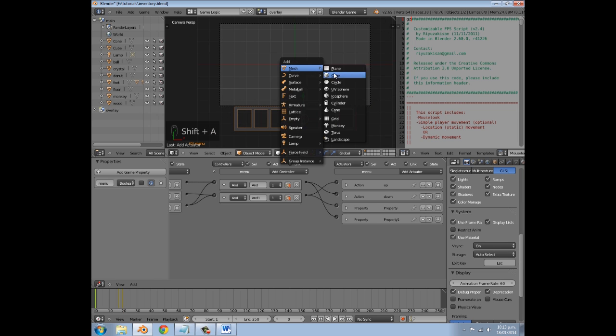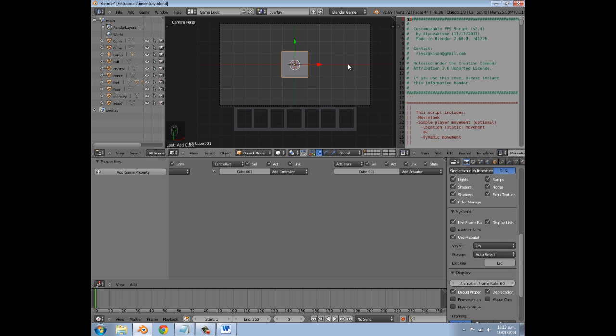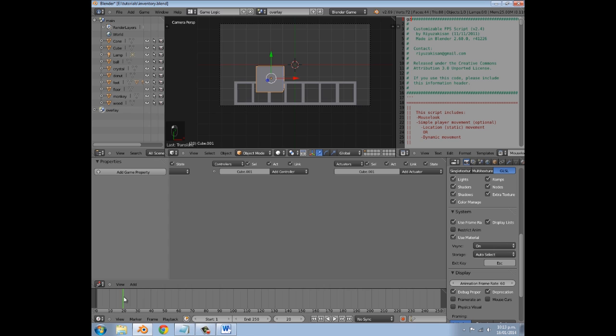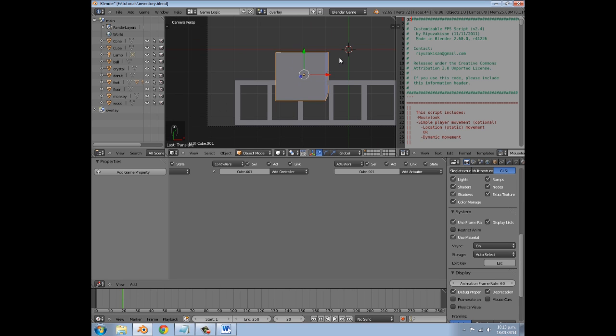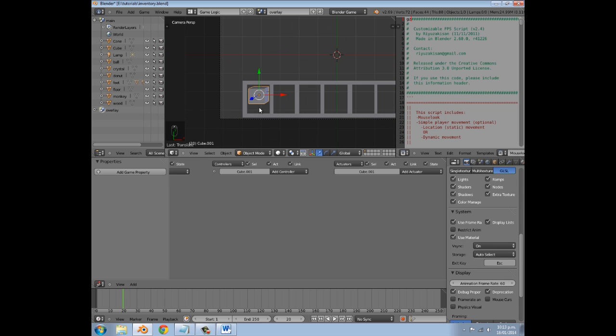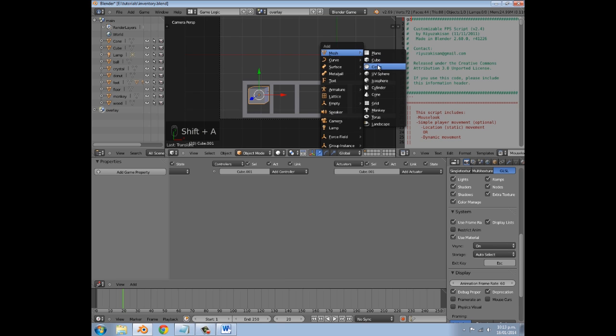So I'm going to add a cube, and I'm going to move it over here. Actually drag to frame 20 so we have the open inventory, and we can press S to scale and just drag it in here. Somehow that will be fine. Leave some space under here for writing describing what the object is.